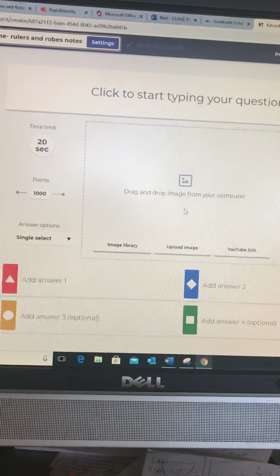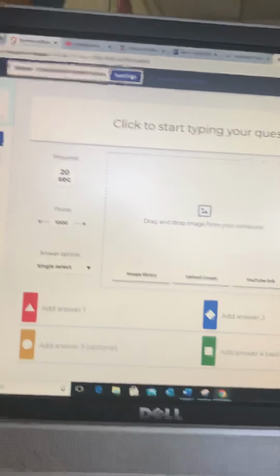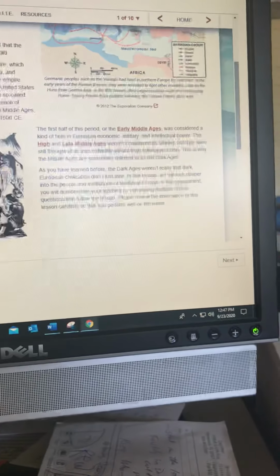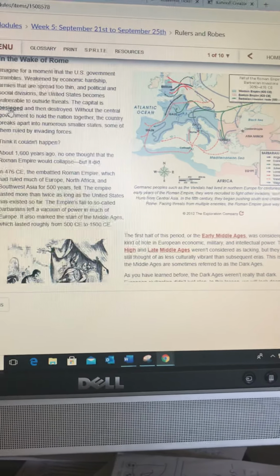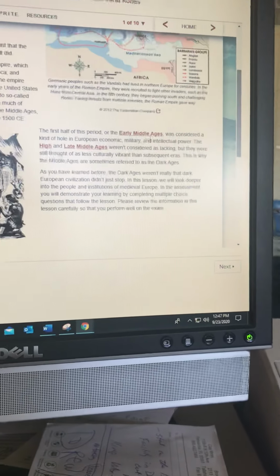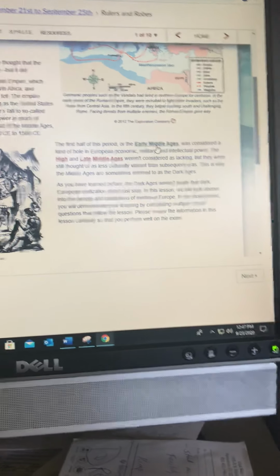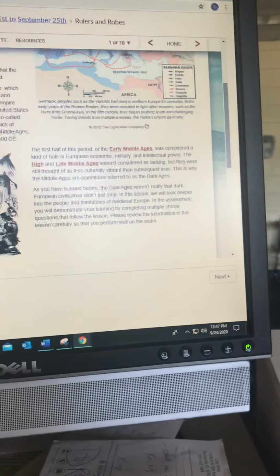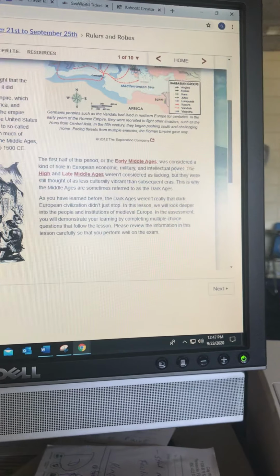This is what you want to do to make it easier for yourself. You want to have your rulers and robes, open another tab. Hopefully you only have two, you don't have a million that are confusing. All right, so over here you want to stick close to the orange words because you want to just do vocabulary words. This way we're sure everyone's getting content that's really going to help you review that could actually be on the test, because you could pick out a little something somewhere and it's interesting, but it's not going to be on a test and you don't necessarily have to remember it.